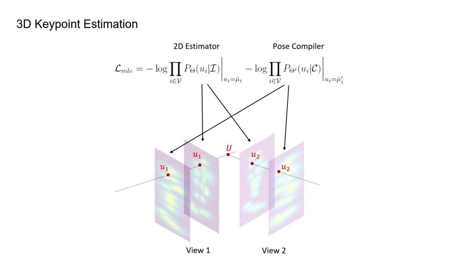In every refinement step, we project this point onto every view, calculate the likelihood given the predicted keypoint distributions, and update the 3D point using the obtained gradients. In practice, we estimate the second-order derivative using the LBFGS optimizer to speed up the 3D triangulation and repeat this process until the changes in 3D space reach a certain threshold.